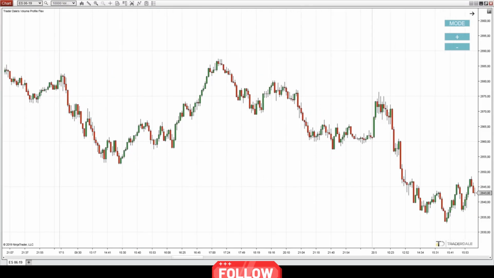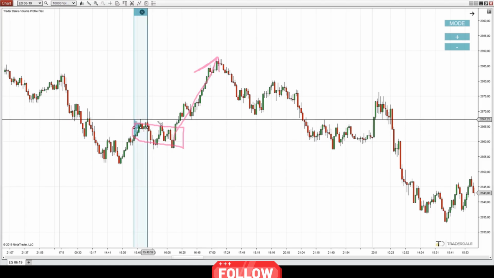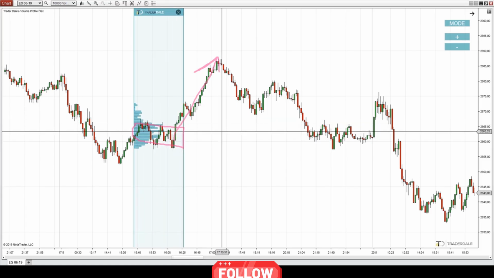Now, another rotation in here is this one. This rotation followed by strong buying activity. So let's use the profile over the whole rotation. Heaviest volumes being in here. So we wait for a pullback. First the price rotates above the level, but then it makes a nice reaction to it.